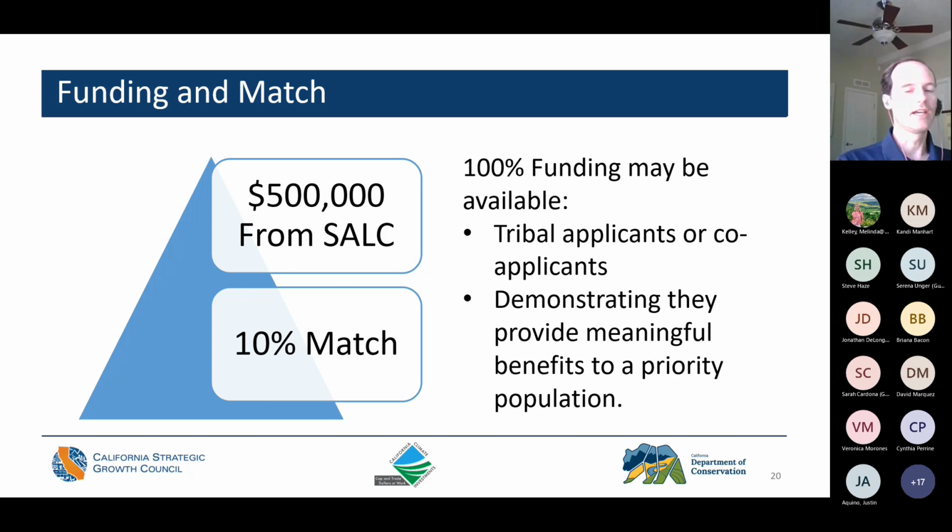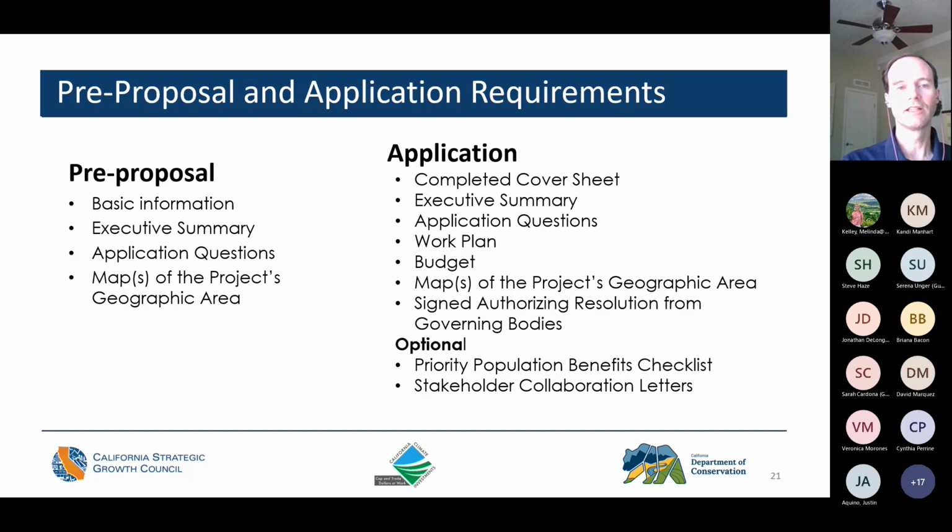If you're interested in having your proposal considered in terms of providing priority population benefits, there is a table called the priority population benefits table in the guidelines, or there's a link to it in the guidelines. I don't know if we have the actual table there, but there's a link, so you can take a look at that. There's a need to document a need and a benefit, and that gets reviewed on our end to verify the benefits. Supporting documentation is required to accompany that table to help us make that determination. So please, again, take a look at that link, find that link in the guidelines, and always, of course, reach out to us if you have questions about how to find it, where to find it, how to use it. Happy to help.